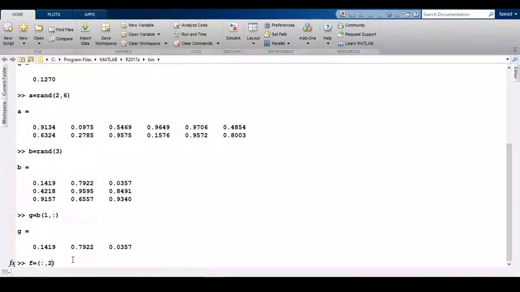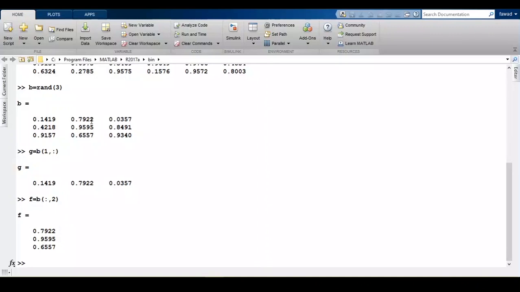All the rows of the second column are selected now and assigned to F: 0.7922, 0.9595 and 0.6557. That's how you pick a particular row or a column and assign it to another variable.